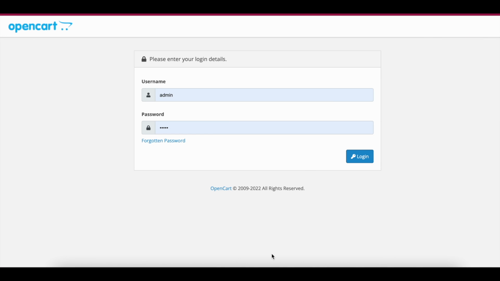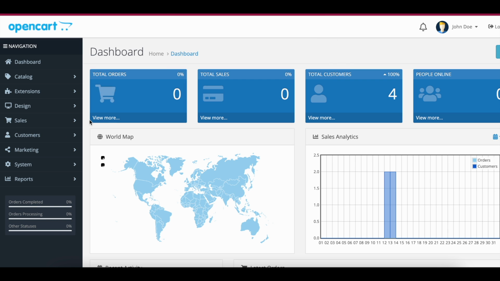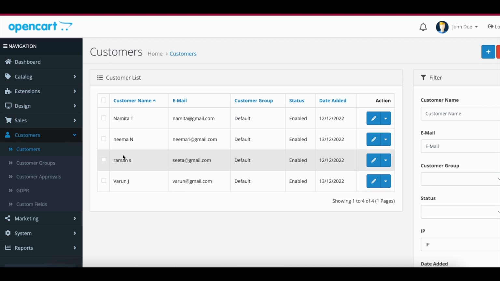Let's see whether at the admin side information got updated or not. So login as an admin, and then go to customers and see the customers. Whether Nima N, yes, here we have updated from Naman to N, and email ID is also updated here. So successfully updated the record.